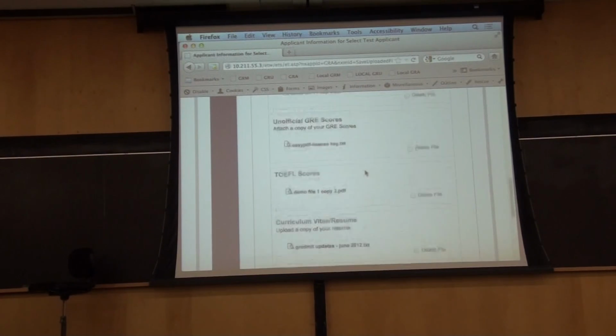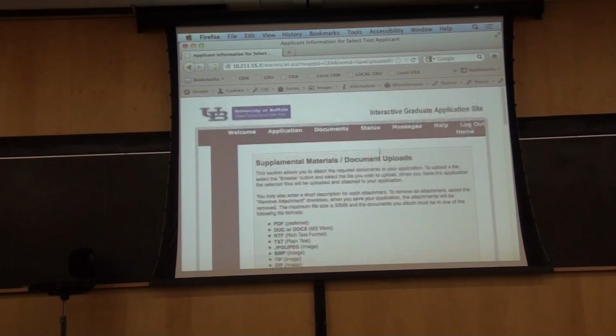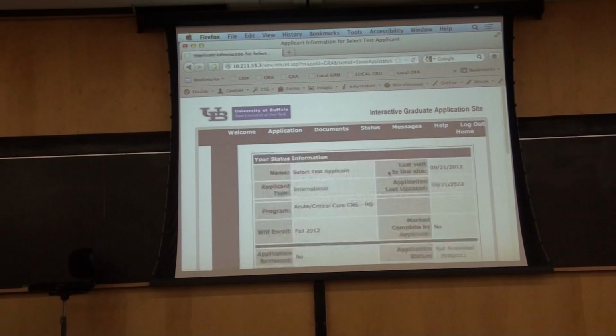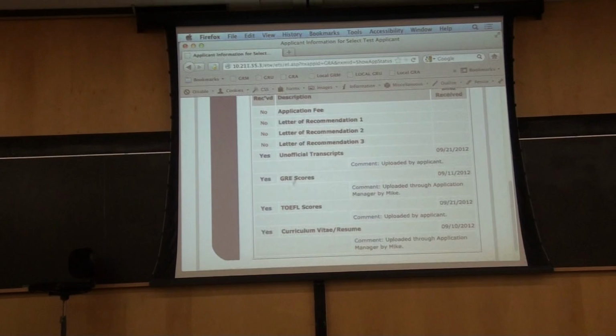Thank you. Quick question, is this now the student's version of their checklist? This is the student's version of their documents. Do they still have a checklist? Yeah, there's a place where they can still go. It's in the same place. If the application fee was in, or the GRE's been received, that's still there. That's down here on the status tab, at the bottom. This will be good for them. A lot of these things they already know, and I don't have everything turned on to show up here. But things like GRE scores, it's nice for them to log in and see, oh, they have my electronic copy of the GRE scores or TOEFL.